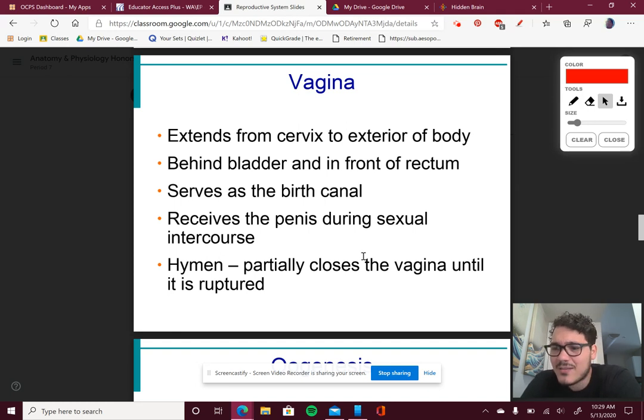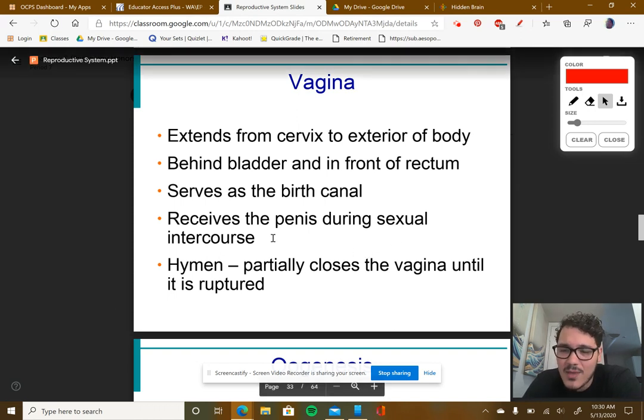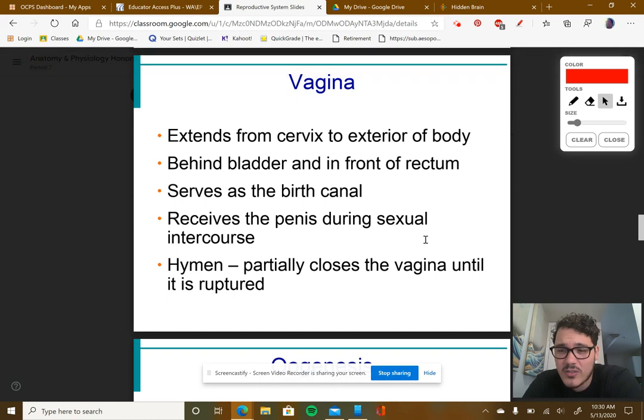Sports, it is very common for a lot of gymnasts as they're developing in their bodies, horseback riding, cheerleading. Again, there's a number of different activities that can cause a rupture of the hymen without it having anything to do with sexual intercourse. So that's just a classic misconception.